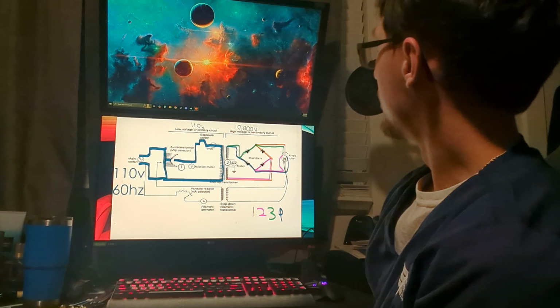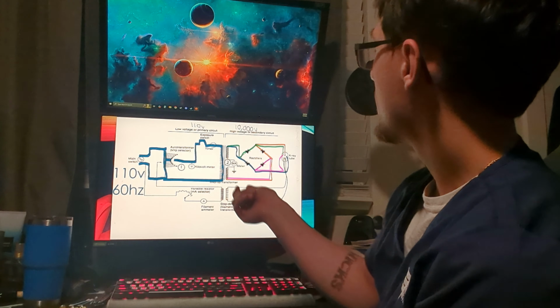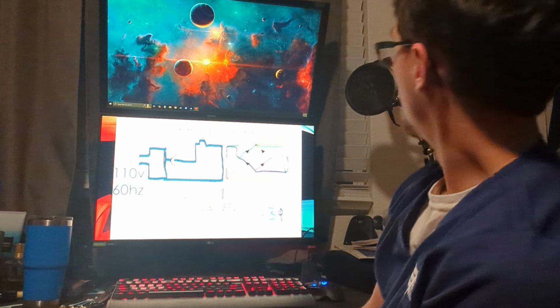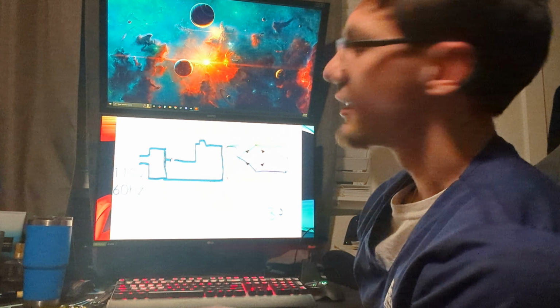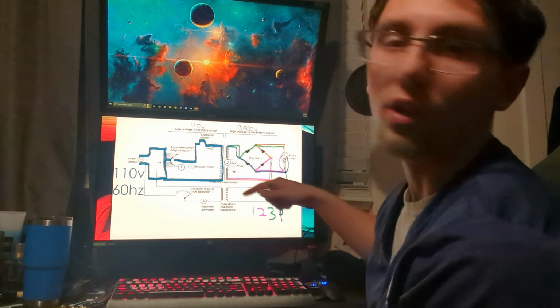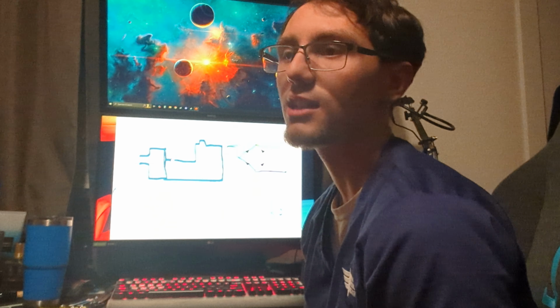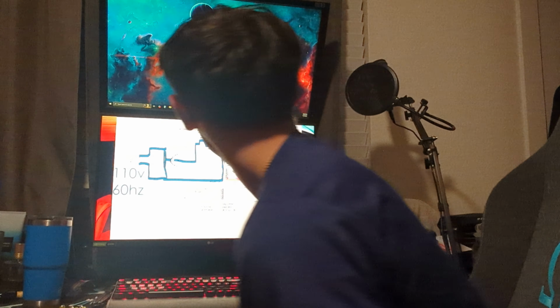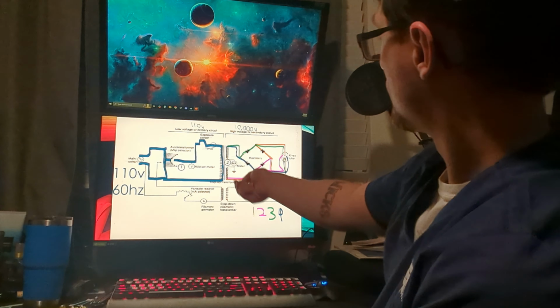Okay, so now that we talked about the MA meter, let's talk about the actual path of the current over here. So it gets a little bit more complicated than the other sides, so let's try and go over this. Since it can only go in one direction past these diodes, and what are diodes, you might ask? Diodes are rectifiers that change the current from AC, or alternating current, to DC, to pulsating DC, or pulsating direct current.